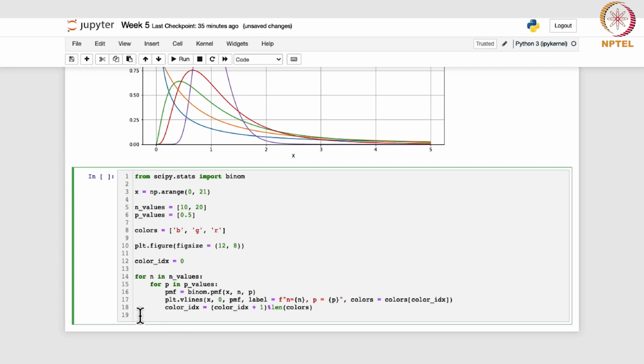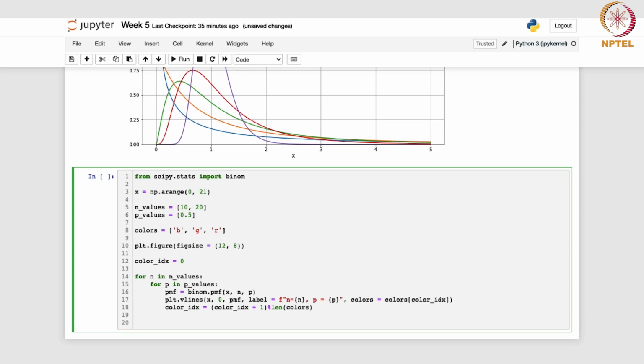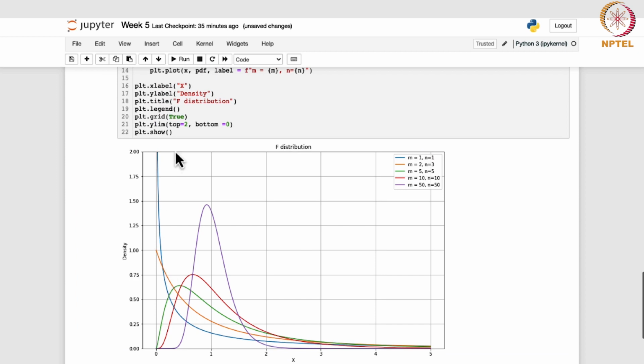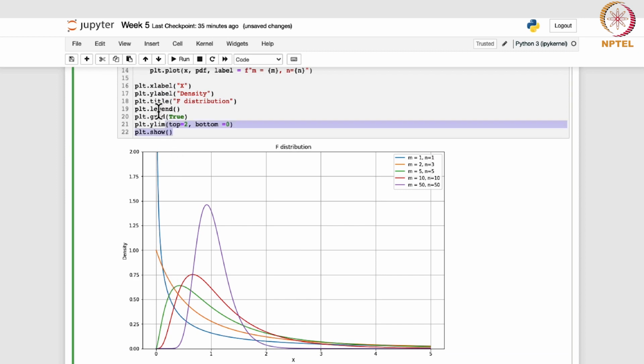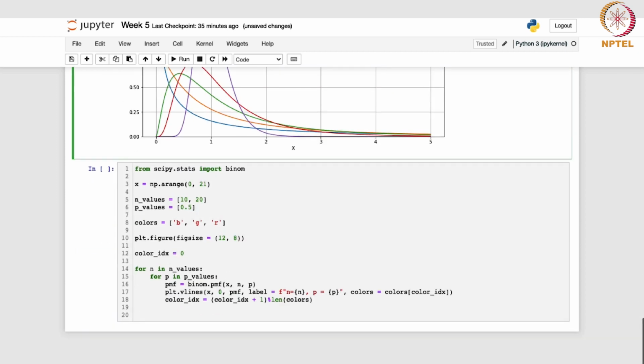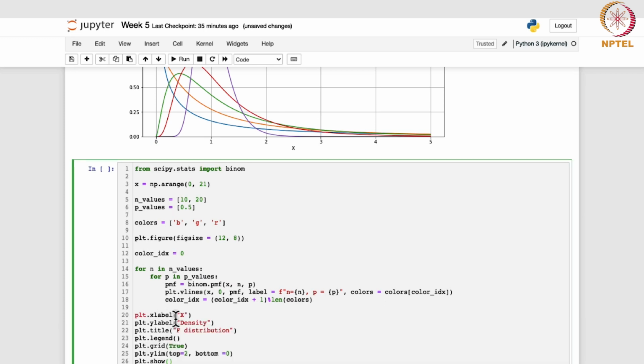Now once you have defined these, you can simply have your x label, y label and the title. So we can use it. So x label we can have as the number of successes, because in your binomial, number of successes is your random variable in which you are interested.